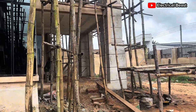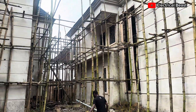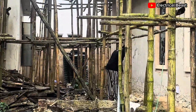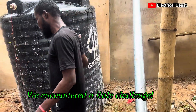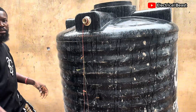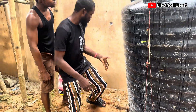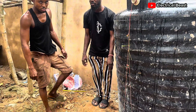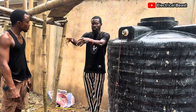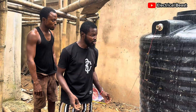We are supposed to put this pole right here where this tank is, because this tank has occupied the middle of this space between both buildings. When the tank is filled up, there is not going to be access at this point. So we have to take it a bit away from where the tank is. Then one of the street lights will be inside, and the floor lights will face the gate. Most times when you come to sites, you encounter challenges like this — you have to look for a solution.